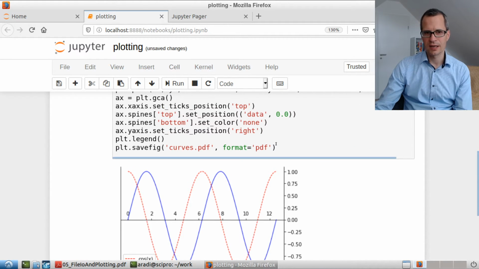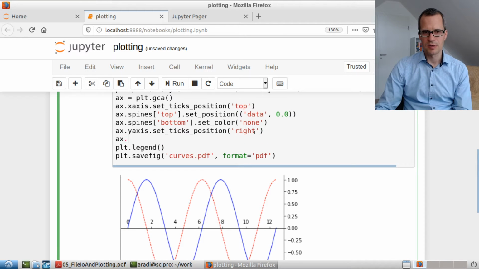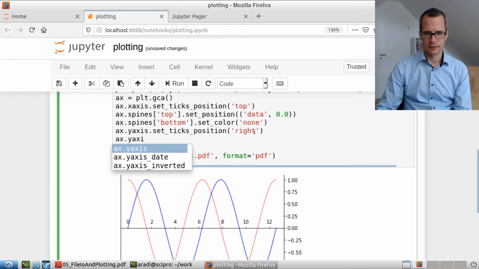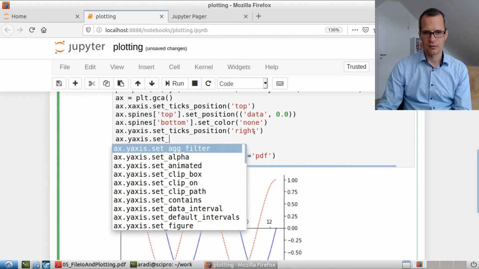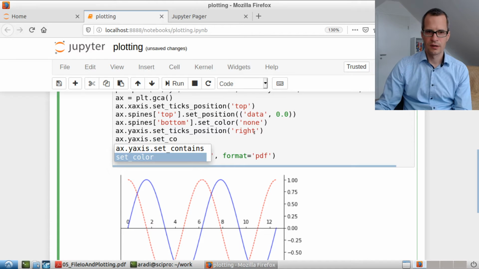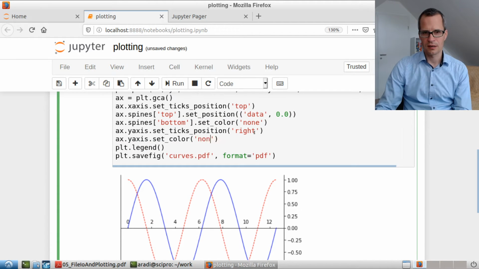It can stay on the right hand side. If we wanted, we can shift it somewhere in the middle or whatever, but for the moment it's fine where it is. The only thing we want to make sure is that the left one disappears. So we are accessing the y-axis and then we are using set color, and then we are setting it to none.